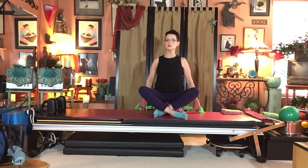You're going to press for stretch back, and down, and press, again, chest expansion, not moving the torso, just keeping your neutral, and down, press, and down.